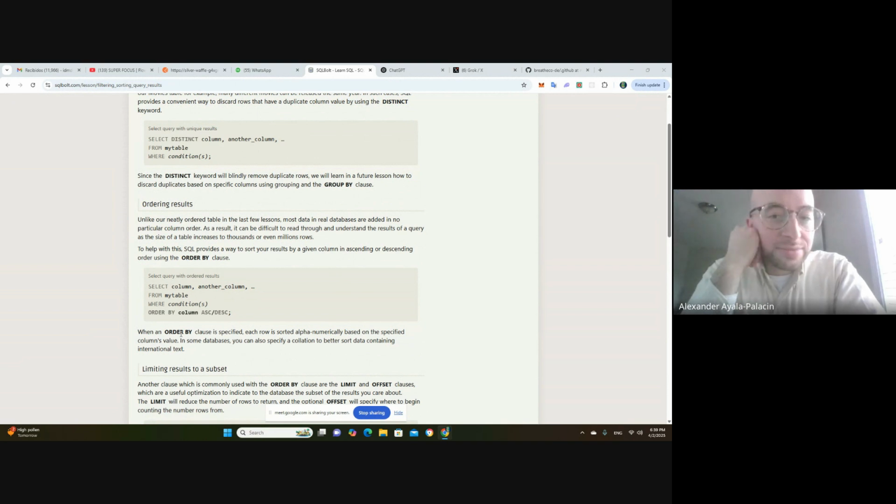So anyway, order by column, ascending, descending. And so I think ascending is like alphabetical or like the smallest number to the highest number. That would be ascending, and then descending is the highest number to the lowest, or vice versa.